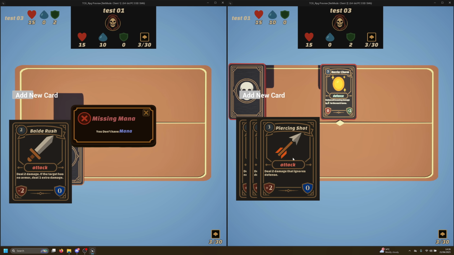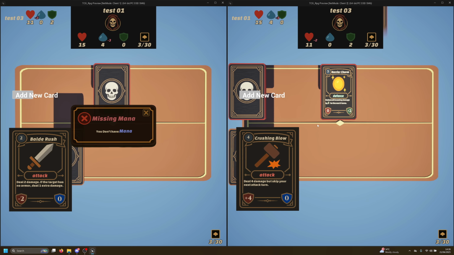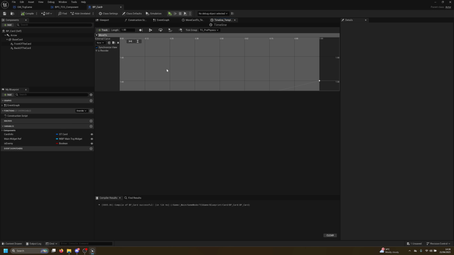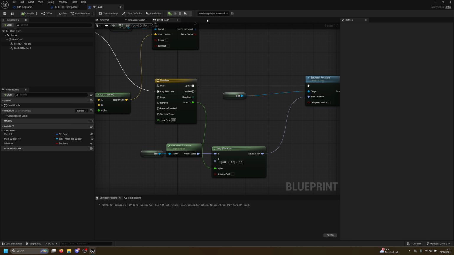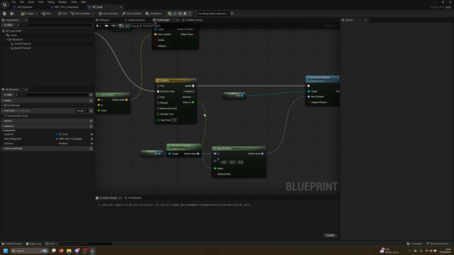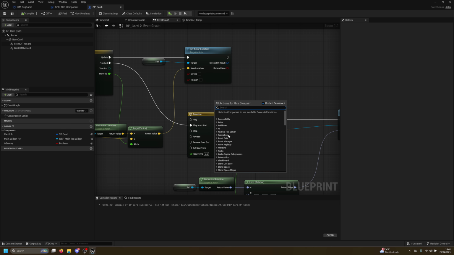Still taking a long time. Well, anyway, I'm not sure why it's doing this. It's probably something wrong that we're doing here. Anyway, I'm going to do that thing I was saying about creating a new timeline.